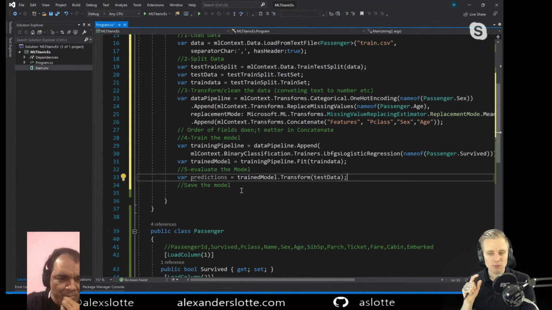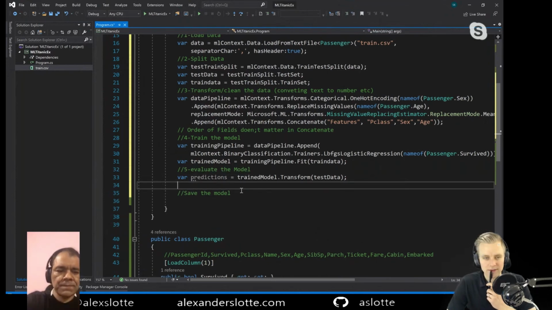So with that score and that prediction, we can calculate something called metrics. And that's going to give us how accurate the model is. So we can add a new line here and create a parameter called metrics here. And every machine learning task has a different kind of evaluator. So you'll find this on the ML context of binary classification.